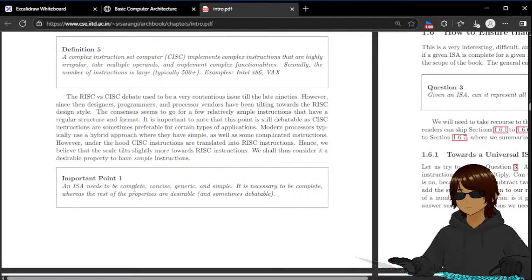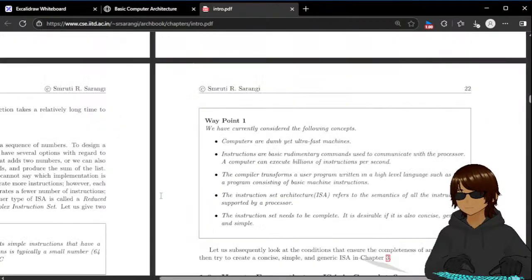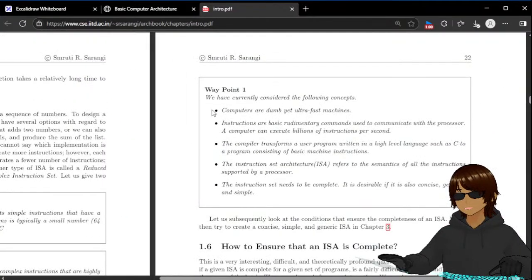An ISA needs to be complete, concise, generic, and simple. It is necessary to be complete, whereas the rest of the properties are desirable. We have currently considered the following concepts. Computers are dumb yet ultra fast. Instructions are basic rudimentary commands used to communicate with the processor.